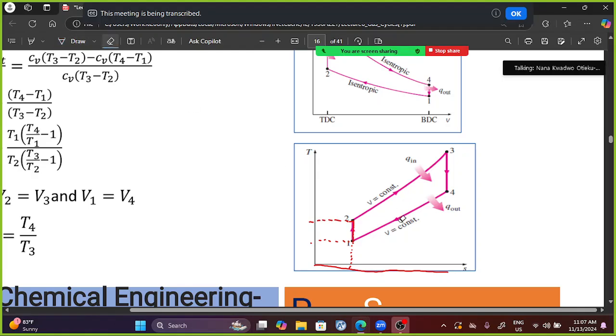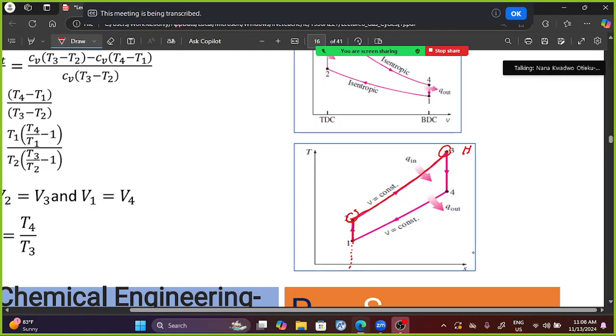Okay. Now after that, we have from 2 to 3. So 2 to 3 is where we now have the heat being added. But then that is being done at a constant volume, right? So maybe we've compressed the gas already. Then we add the spark. When we add the spark, we don't expect the volume to be increasing. We are just adding heat to the system. So the volume is constant along this path, right? Then since we are adding the heat, the temperature is going to increase from 2 to 3. This is going to be the highest temperature in the system. Take note of that, right?